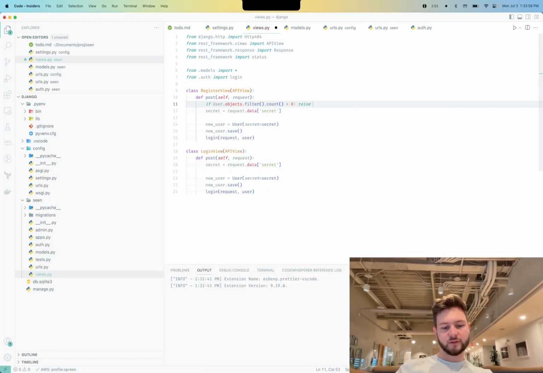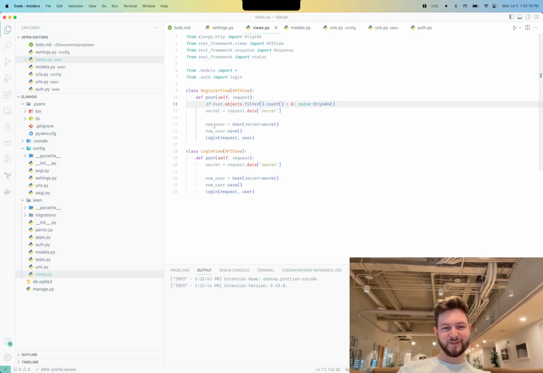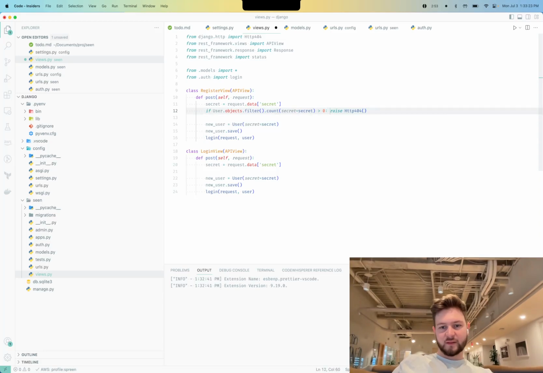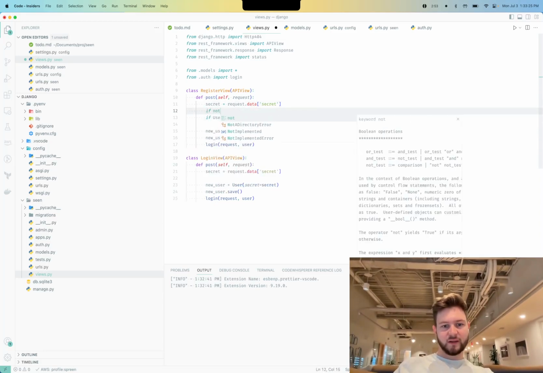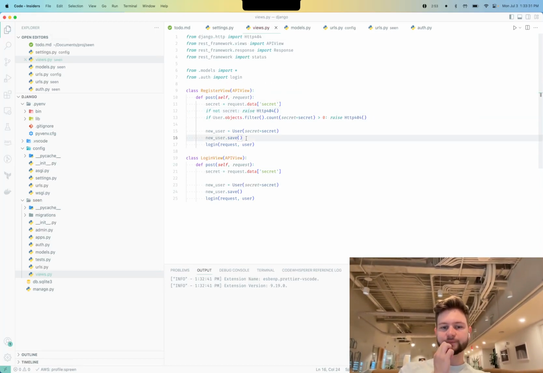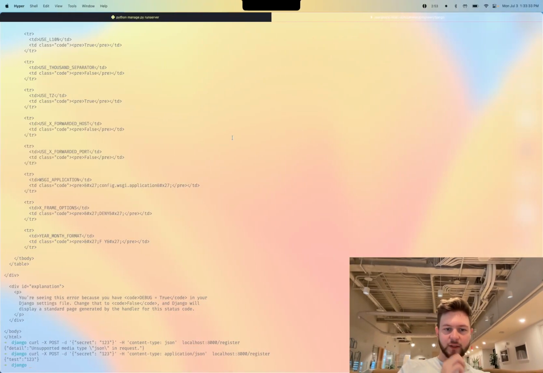Raise 404. I have no idea if this is how any of this works, but let's give it a try. And same thing, if not secret. Okay, let's see.